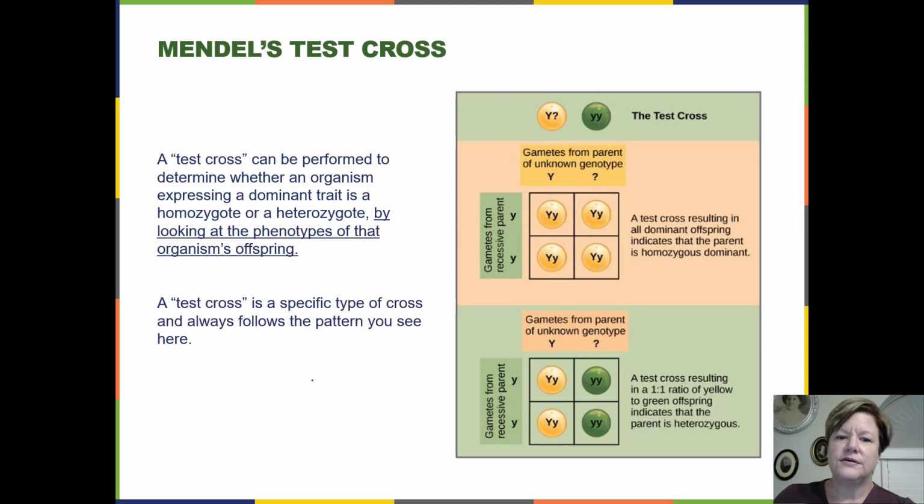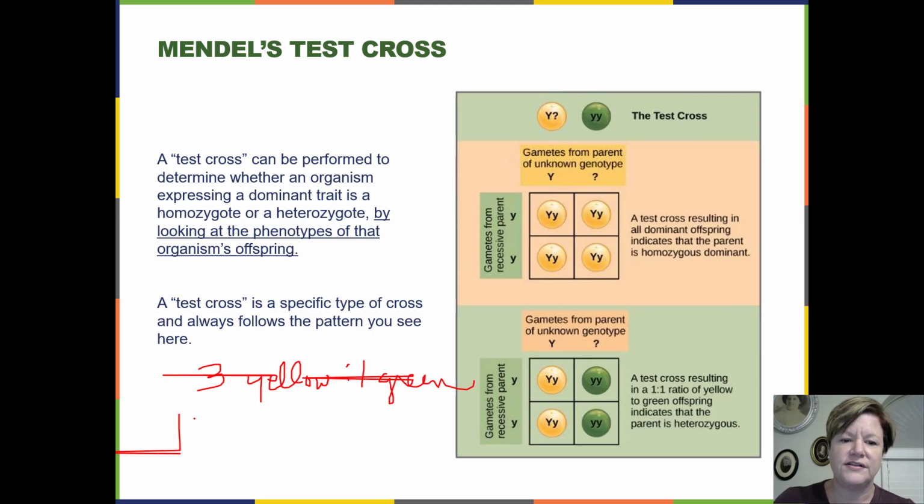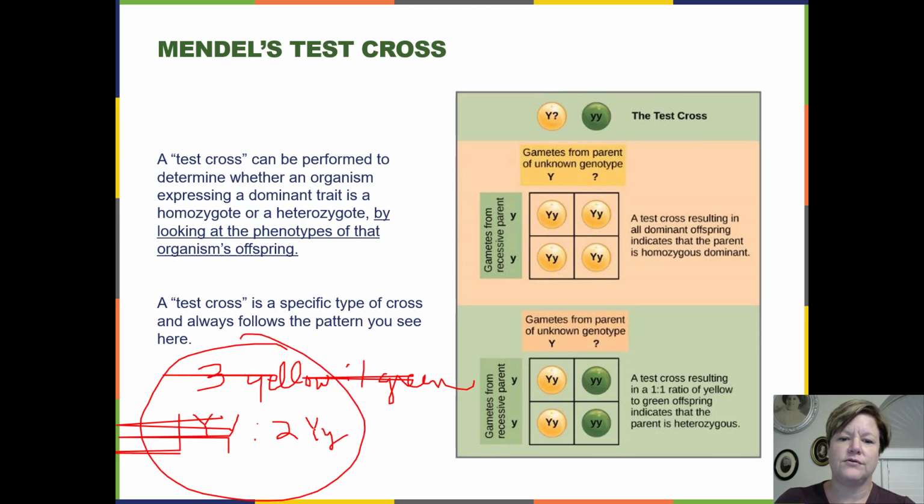So if each individual has 2 alleles for any one gene, and if they segregate during meiosis, and then come back together during fertilization, then what that would predict for the monohybrid cross would be that out of those 3 individuals that were yellow, because remember, he couldn't see the genotypes, he can only see the phenotypes, so he saw 3 yellows for every 1 green, it would predict that there would have to be 1 that's big Y for every 2 that were heterozygous big Y, little y. Out of the 3, it would have to break down this way, if his thinking was correct.